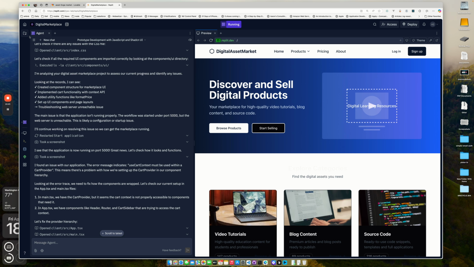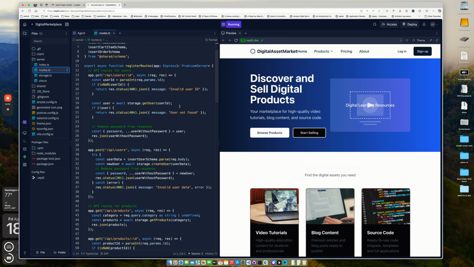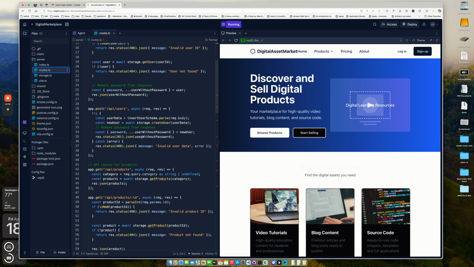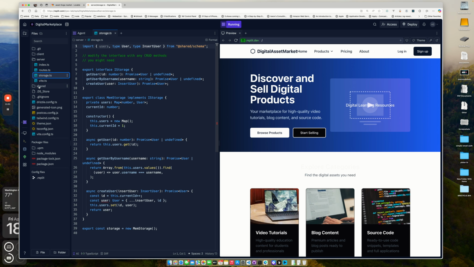If we look at the code, you can see that it's created a server folder, which is the backend that's managing the API routes. You see it's registering routes. It has API routes to try to read data from the database. It's created this Express server. I'm familiar with this because I've built enough apps with Replit that I understand the structure it's using. It builds this storage interface that it uses to make the calls to the API.